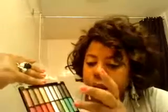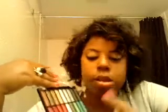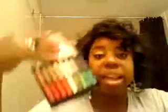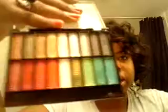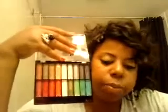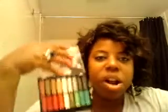I'm going to swatch the green. That's the green. Okay. You can do a lot of things with this palette. You see it's got the pinks and the neutrals and the grays and the blacks, as well as the cool colors, the blue colors. This is just a really good palette to have if you're just starting out, or if you just want an assortment of different colors, because I do notice that some palettes out there are geared towards one spectrum of color. And if you're anything like me, you like cool and warm and neutral and metallic and shimmer and matte colors. So this is definitely it.